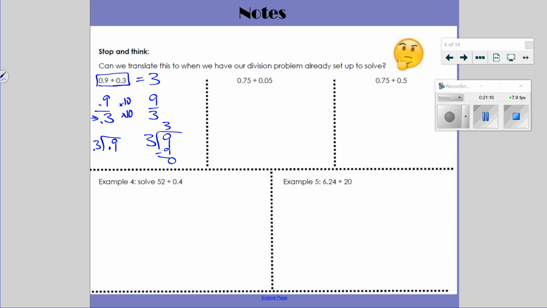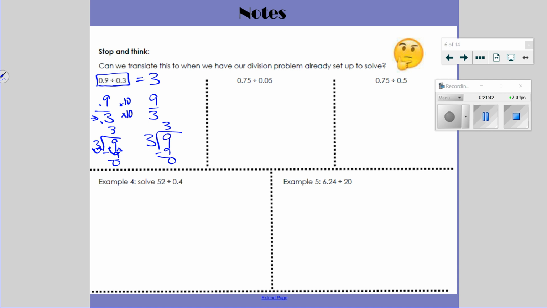Move it to the right. But if I move this one to the right, what else do I need to do? Move this one to the right. Now I just have 9 divided by 3, so it's going to go 3 times, and I can see the answer either way. So whichever way you want to do it is fine. I'm just giving you a couple of options. Just make sure you understand why you're doing what you're doing and that you can do it successfully.